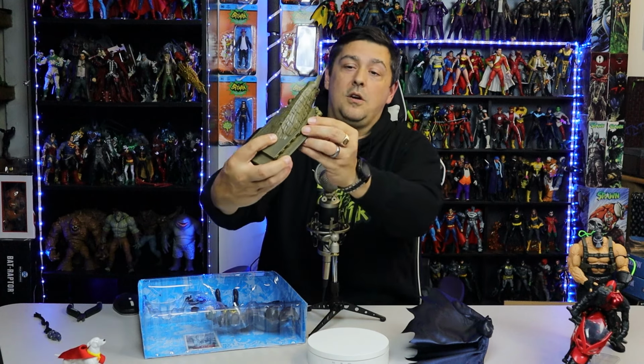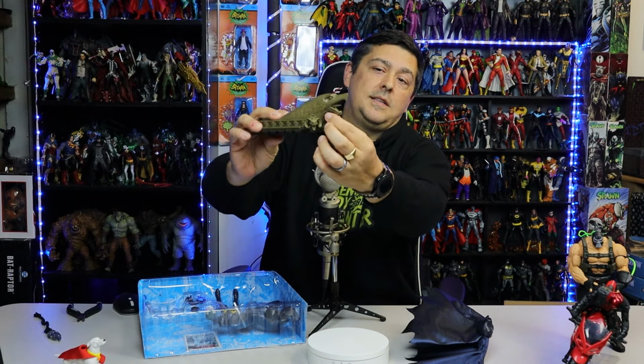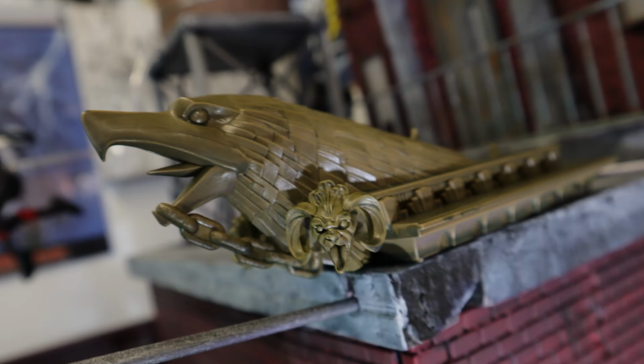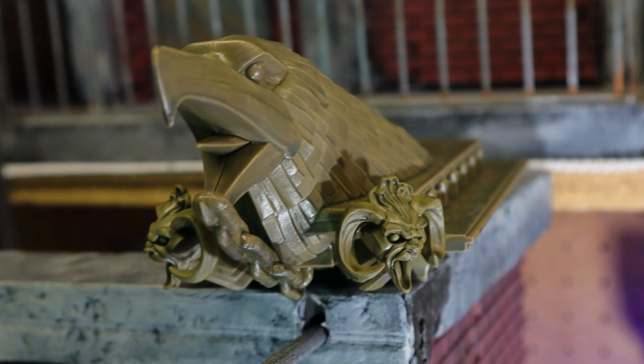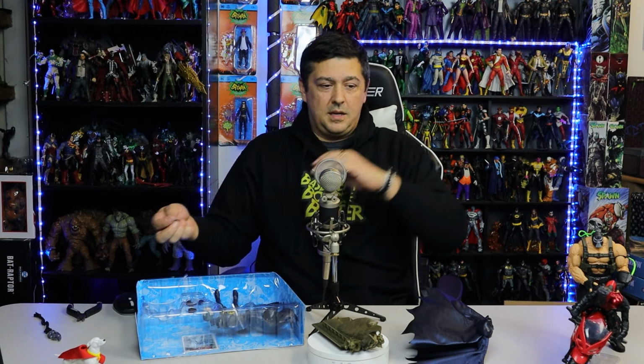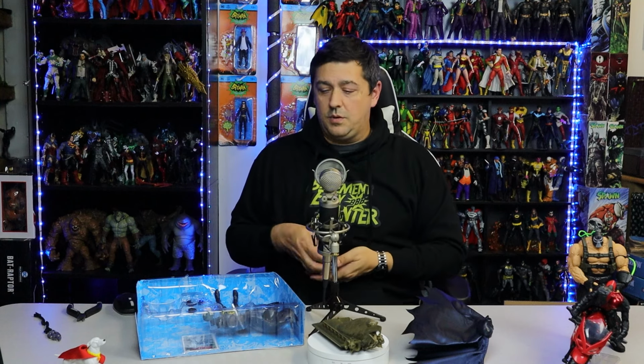That thing is long. I'm impressed. Now I love this gargoyle head. It's got the eagle with the chain in the mouth. It's got 2 foot pegs on it, so it's gonna be perfect to put on a corner of your buildings. That thing's just gonna be great. Honestly, I can see using that thing for so many things. And there's a famous Hush Batman picture of him perched on kind of a gargoyle like this. It's more of a true gargoyle head, but it's similar to this. I could totally see doing that.